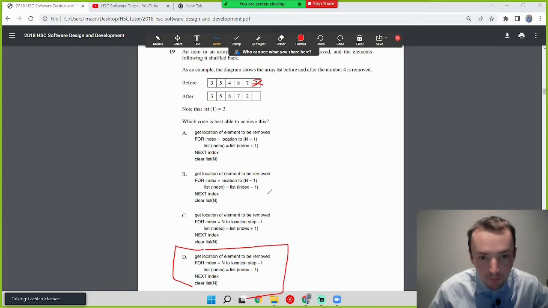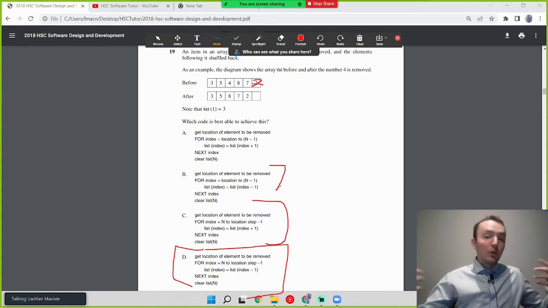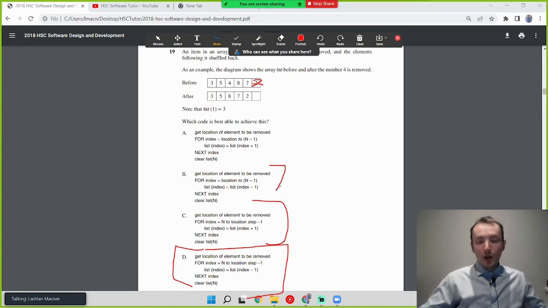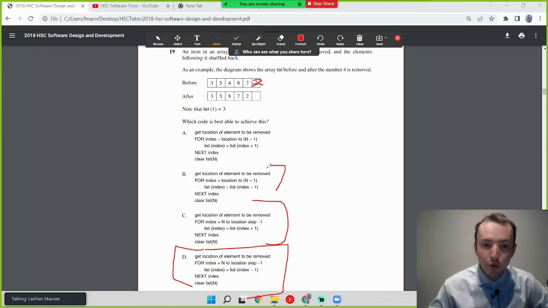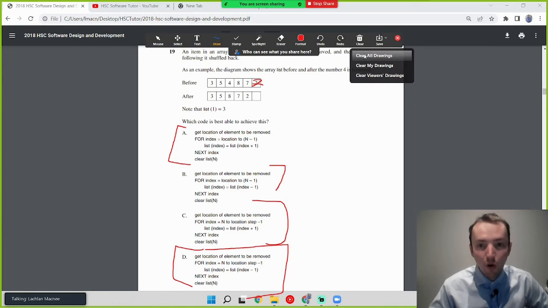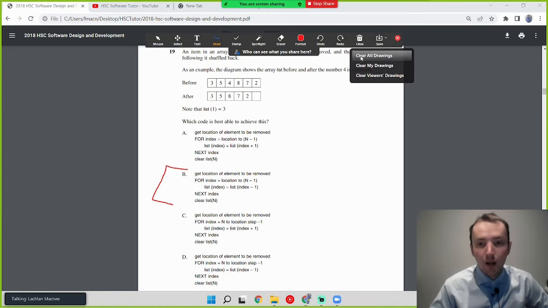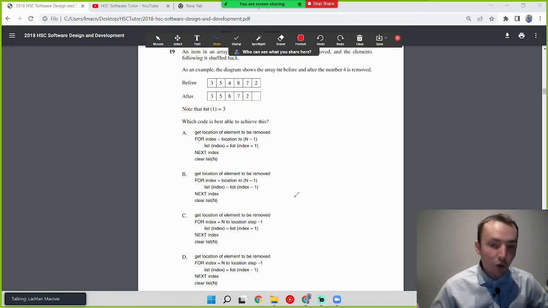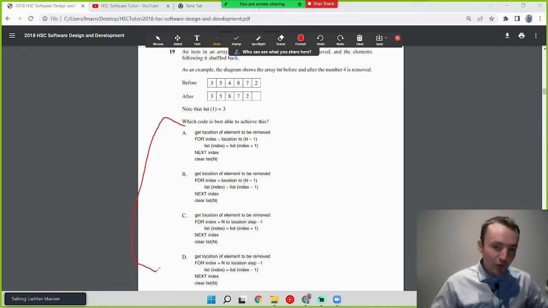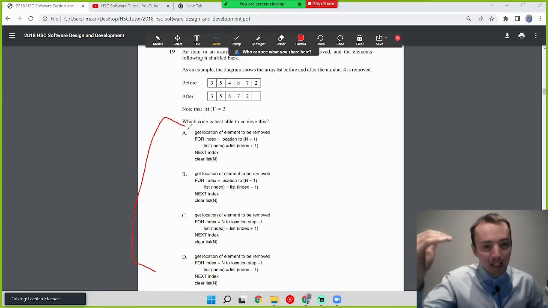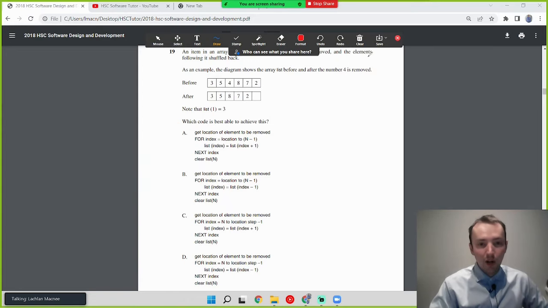And then if you went through all of them, you'd realize they're all wrong. But that's what I would do. I would just pick A, desk check it, see if it's right. If it's wrong, go to B and do the same thing. If you want to be really quick about it, you could do a quick pass over all the options and think, what is the most likely to be the answer out of all of these, and then desk check that. But if you don't want to do that, you could literally just go sequentially A, B, C, D and desk check it until you find the right one.